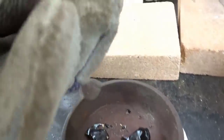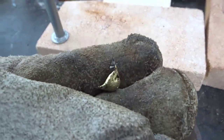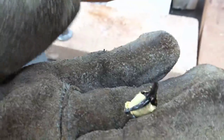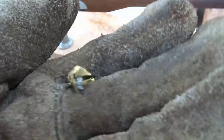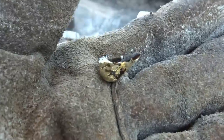Perfect. I can tell right now, just by the look of the surface of that gold, that it's a good metallic gold. Could have done a better job of pouring it, but we've changed that material that he created back into raw gold. I'll knock off all that extra flux, I'll put it into a crucible and hit it hard once, make sure that doesn't shatter on me, but that looks good.